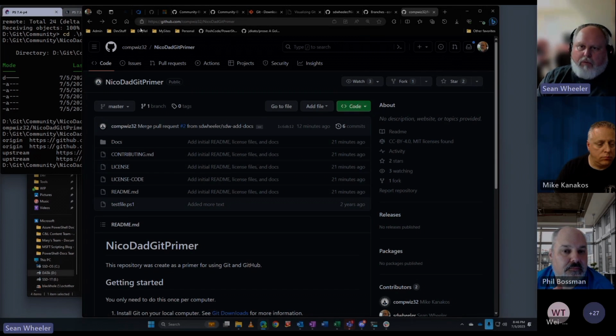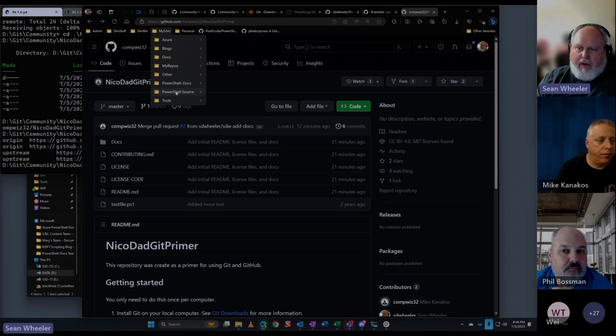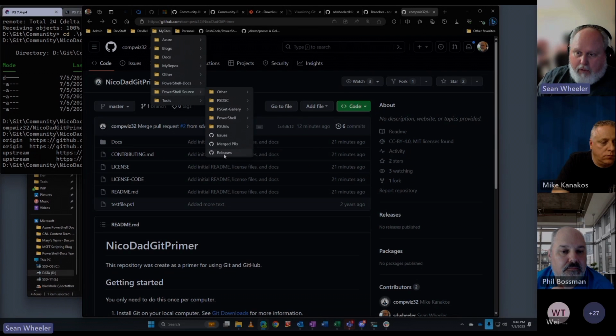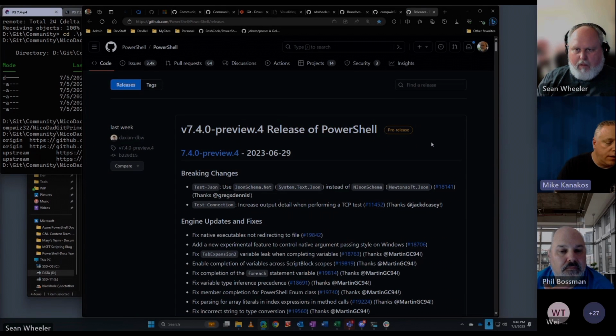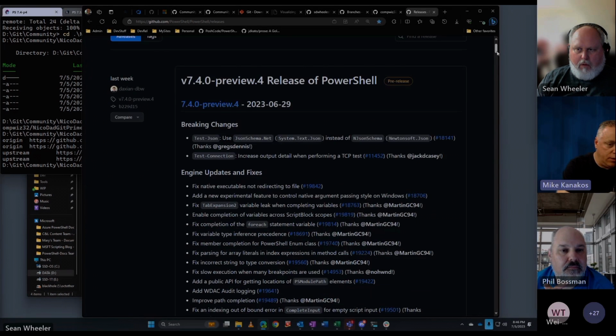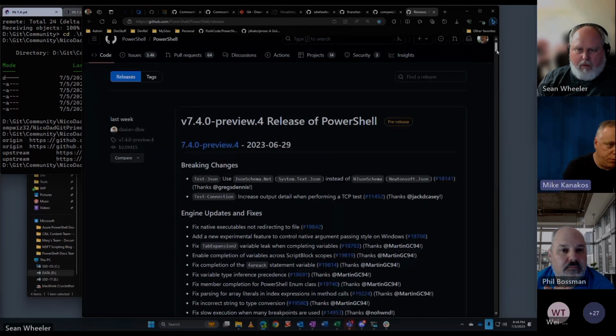So let's go to the PowerShell repo again. Sean, you can see if I could comment, the concept that you're talking about, Phil, is a project, and the repo is a part of the project, but there are other areas besides the repo that are part of the project. So the artifact is essentially a parallel folder next to the repo.